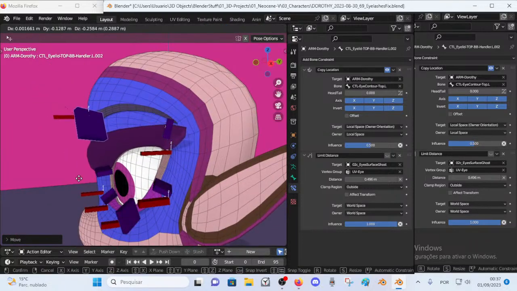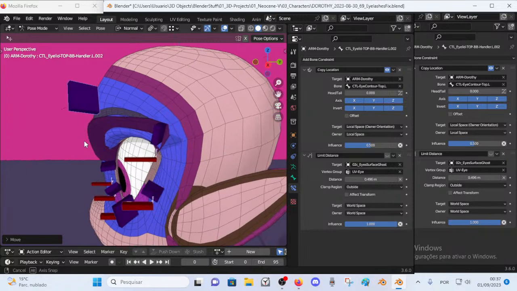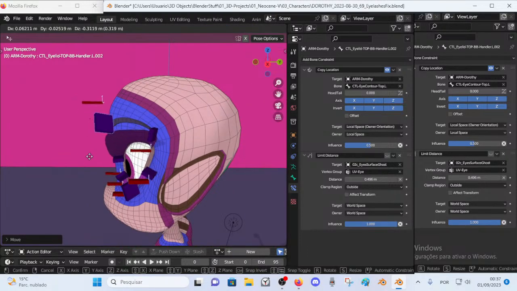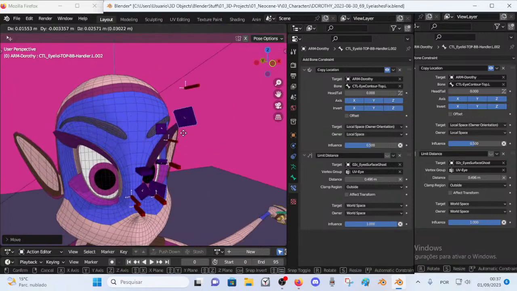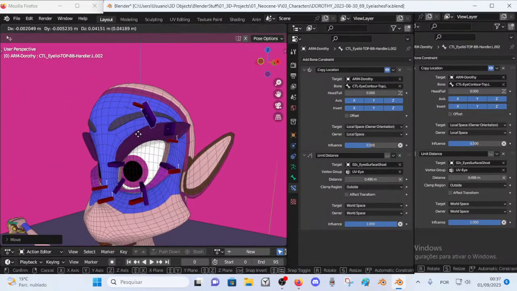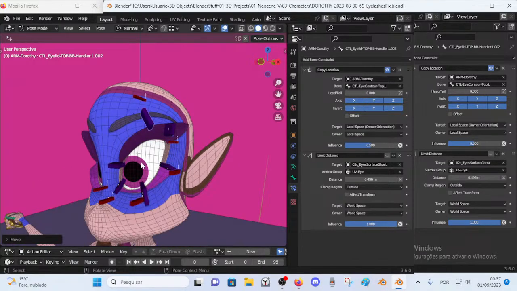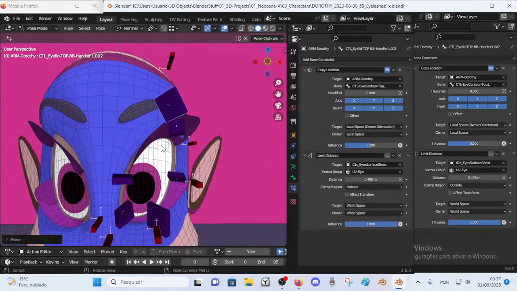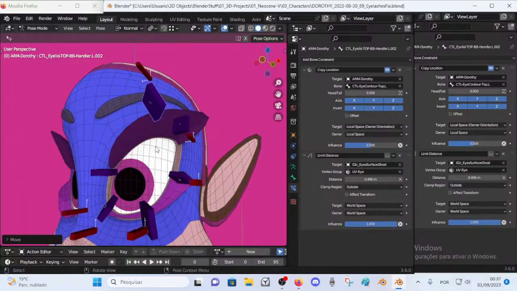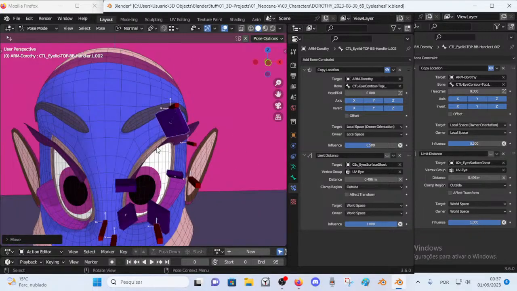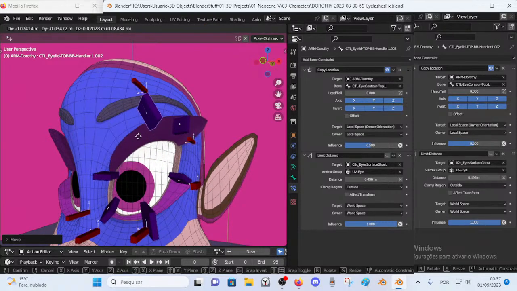And this is one thing that is annoying, because now I don't have this limit distance, so this can happen as I pose. I need to find some way to solve that or make this better. Anyways, this looks better. Or maybe I change the mesh, I don't know.